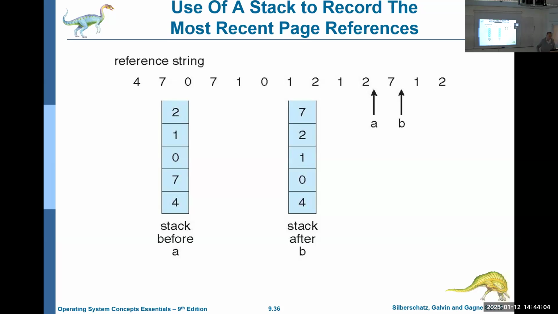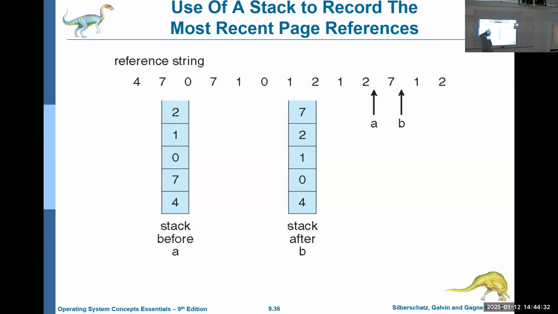So we're now talking about using a stack to track the most recently used page reference. In other words, we want to keep track of the page. The most worthwhile page to remove is the least recently used page. If we haven't used it in a long time, it's probably worth taking it out if we have to choose somebody new. So for example, if this is our situation, we're at A and we're about to get to B, we're about to have 7, but we've had all of these.